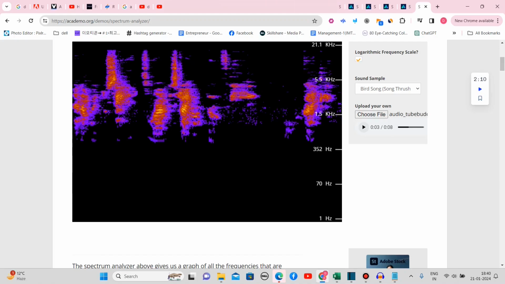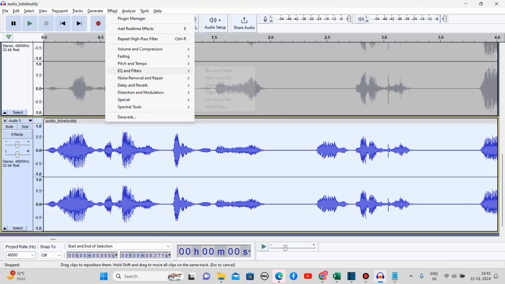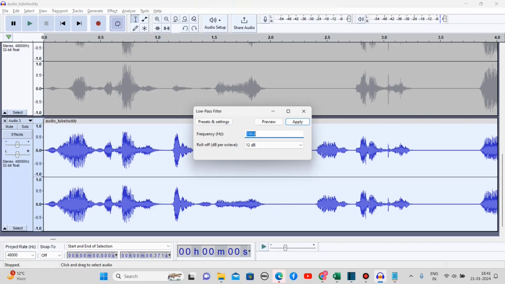For that, I will suppress everything above 500 hertz and keep all that is below 500 hertz and see what impact I have on the recording. So again, I've used the same clip. This time I will have to use the low pass filter to keep everything below that frequency intact. So I've used 350, but I'll use somewhere around 500.